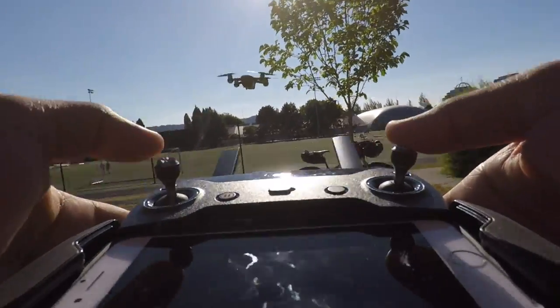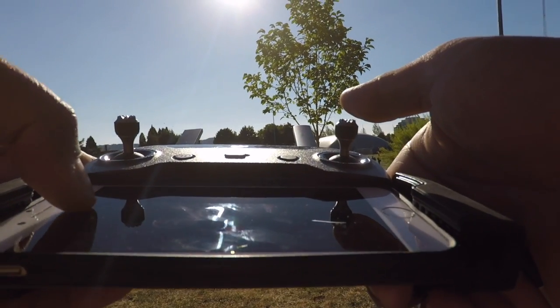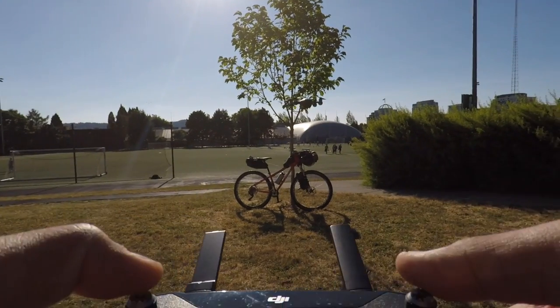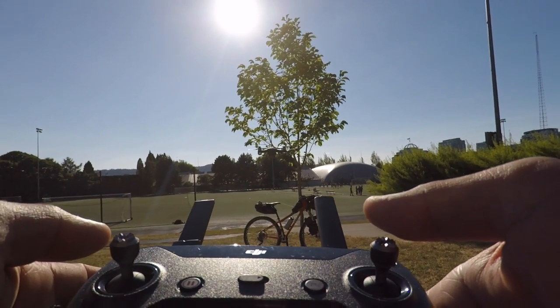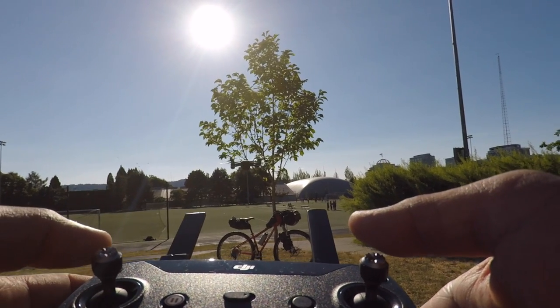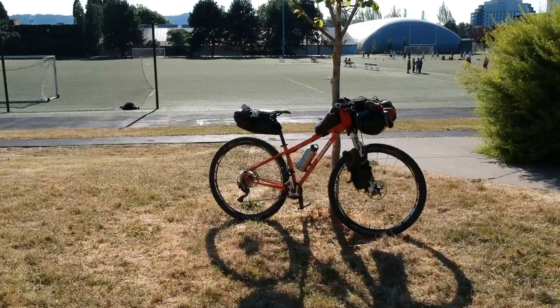Okay. So the Spark does not have a 60p or slow motion, but it does have something where you can fake it, and that's called tripod mode. And what basically that means is that it slows everything down and tries to give you as smooth a motion as possible. So you can do kind of cool reveals.